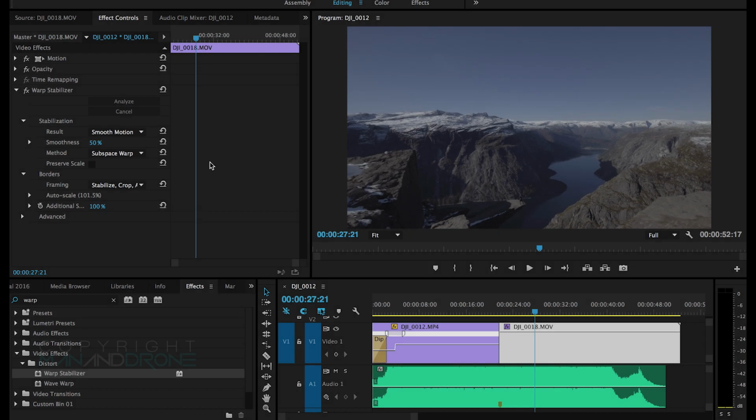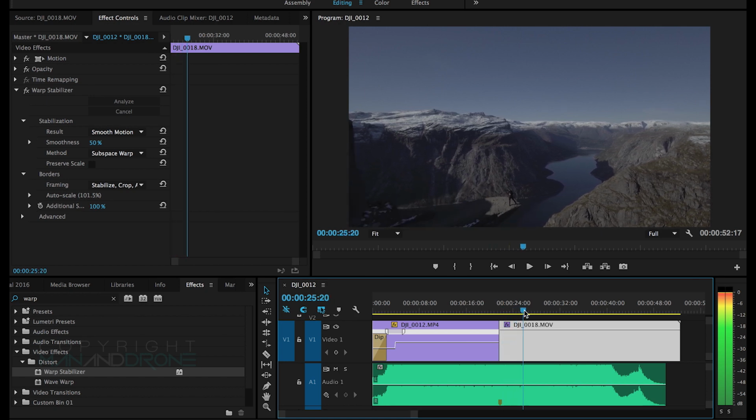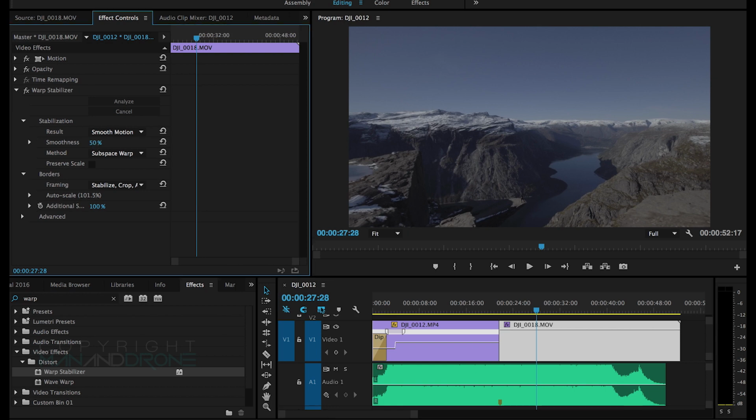Okay, so the warp stabilization has now finished, and as you can see on our auto scale here, it's come up with 101.5%. So it's not too bad. We haven't lost that much around the actual footage. But this clip isn't rendered out, but it will be a lot smoother than the original. So I'd probably be happy with leaving that at 50. We can also change it to anything less than 50 as well, and it would still look okay.